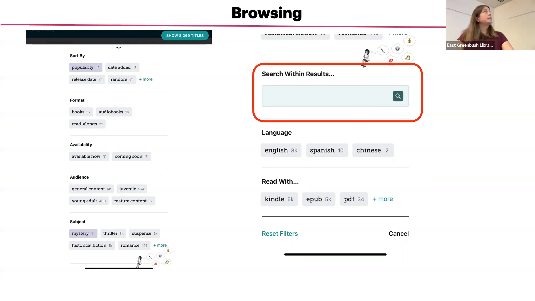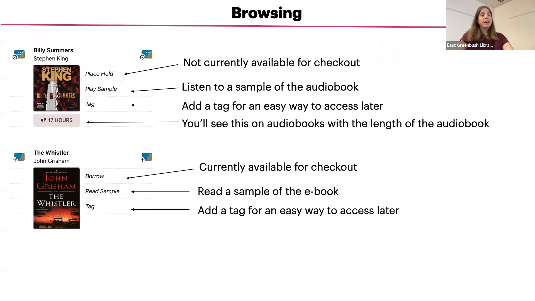For example, if you have already selected 'Mystery,' you could search for 'time travel' to see a list of time travel mysteries. Once you have refined your preferences, you can select a title to borrow or place on hold. On the result list, you will see the cover of the book or audiobook. Audiobooks will have a small earbuds icon next to the length. Tapping on the cover will bring up more details, including a plot summary, how other readers have tagged the book, the available formats, and the intended audience.